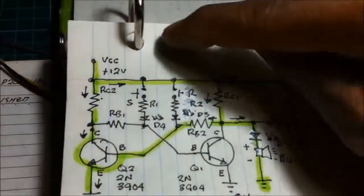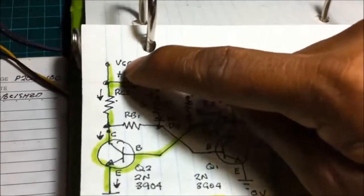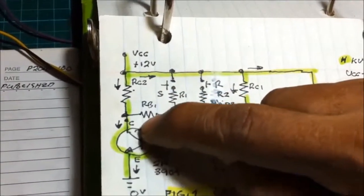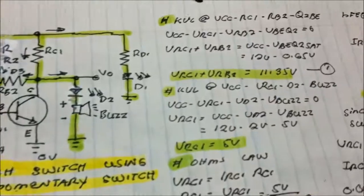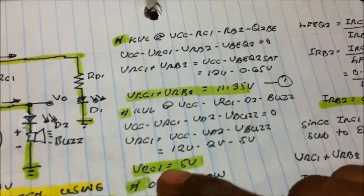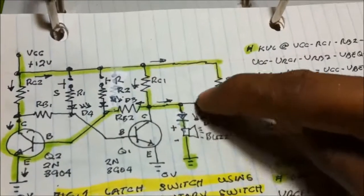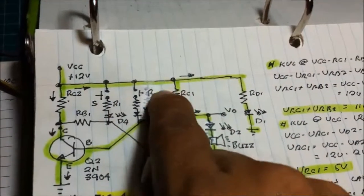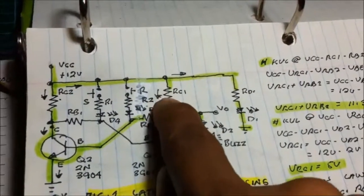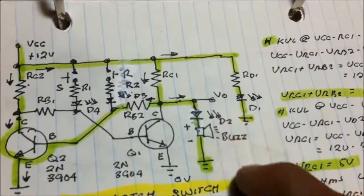Another one: current flows also here because this transistor is now forward biased, making the current flow from collector to emitter. So VCC, RC2, collector to emitter, and then to the ground. We got this KVL. Also, the current flows into this line: VCC, RC1, D2, and the buzzer.